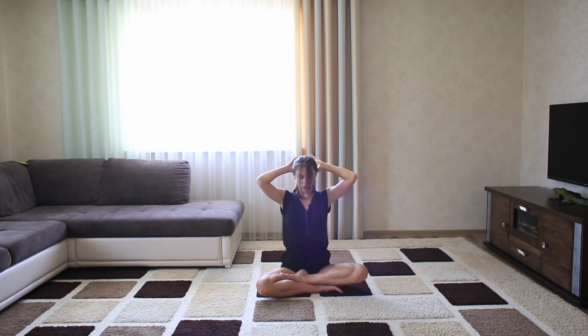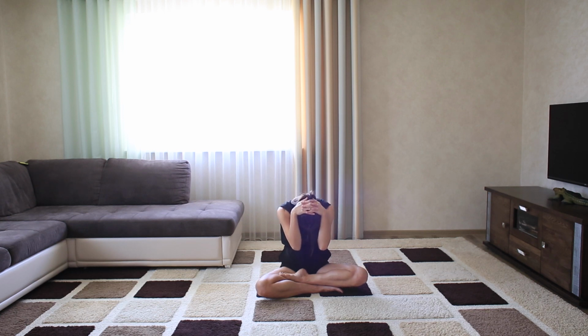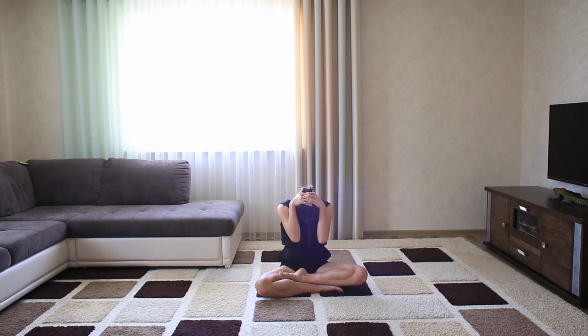Now lift the chin back to neutral, keeping your palms in the same position. Open your heart and squeeze your shoulder blades, sending your elbows to the back of the room. And now exhale, you can round your back and reach the elbows towards one another, tucking the chin towards the chest, rounding your upper back. Inhale, lift, open the heart. Exhale, round. Inhale, lift. Exhale, round.